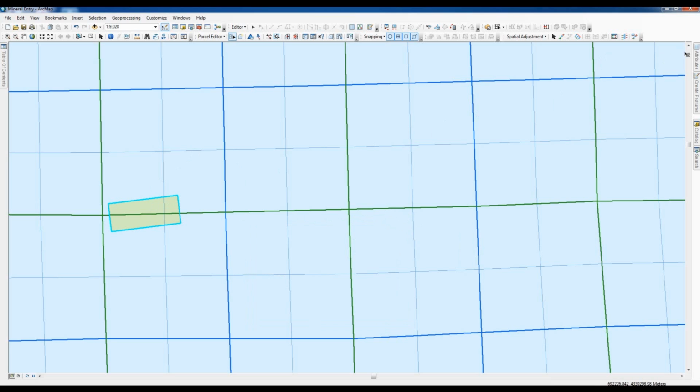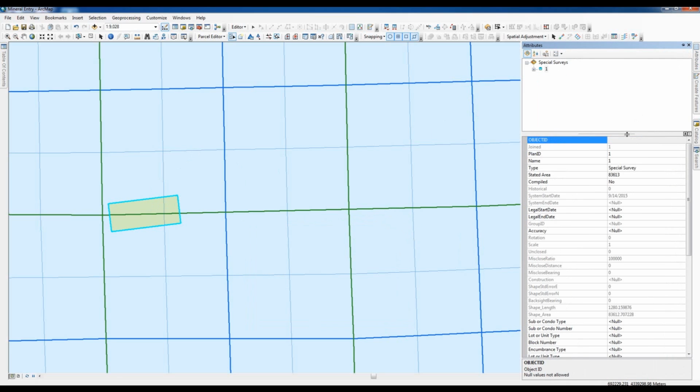And then we select that polygon. You can see it's still selected. We open our attribute window, and now we can come into name, and this is where the field will be labeled from. So MS3524 is going to be labeled.